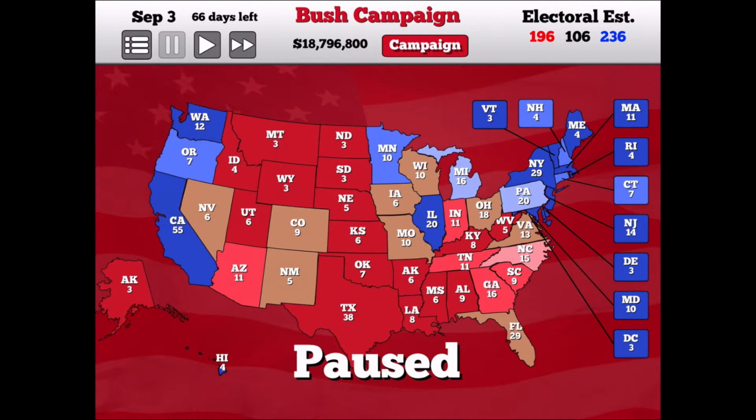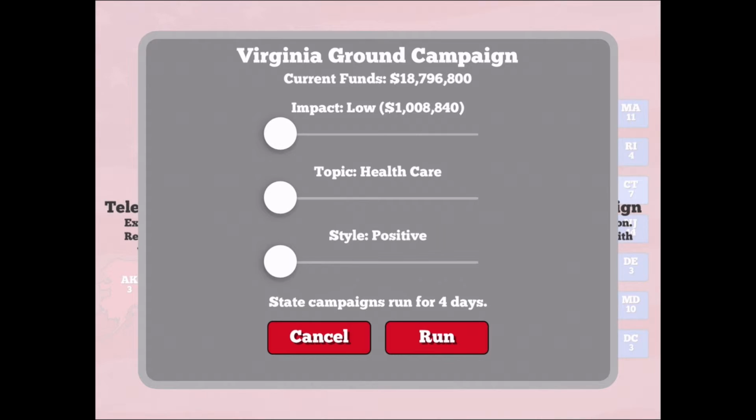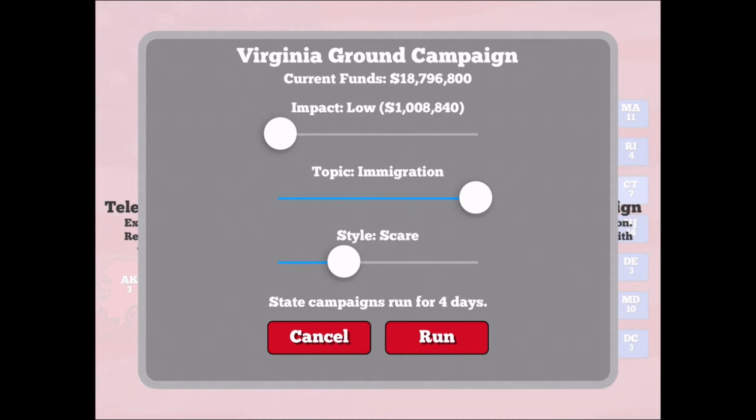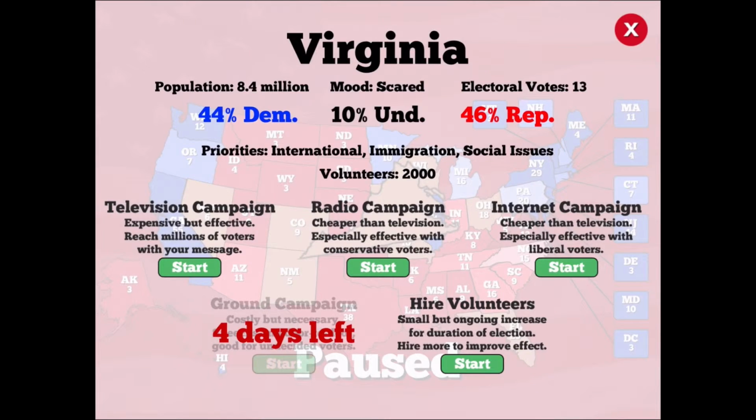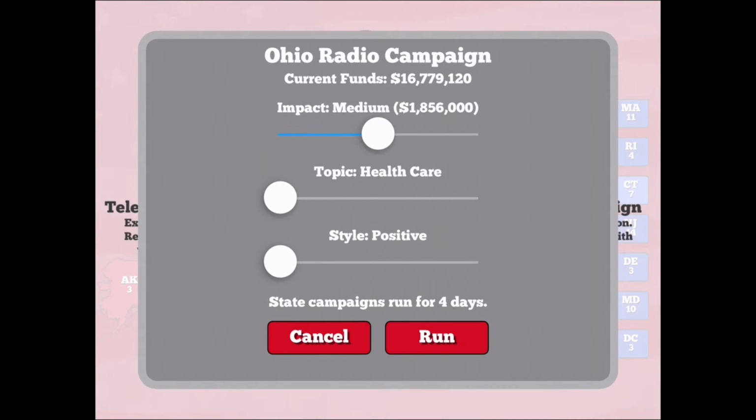And we are going to run a campaign of sorts. We're going to run a ground campaign here in Virginia. We're going to talk about immigration. We're going to scare the hell out of people. We're going to do medium impact. Ohio. Let's do a radio campaign.